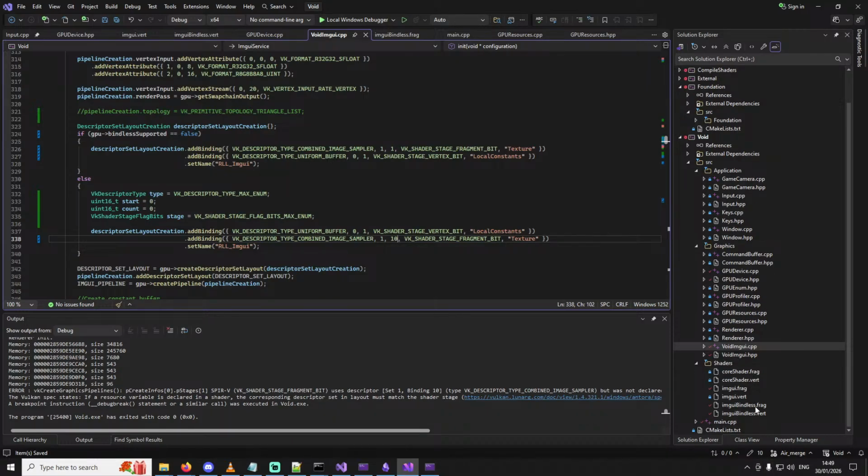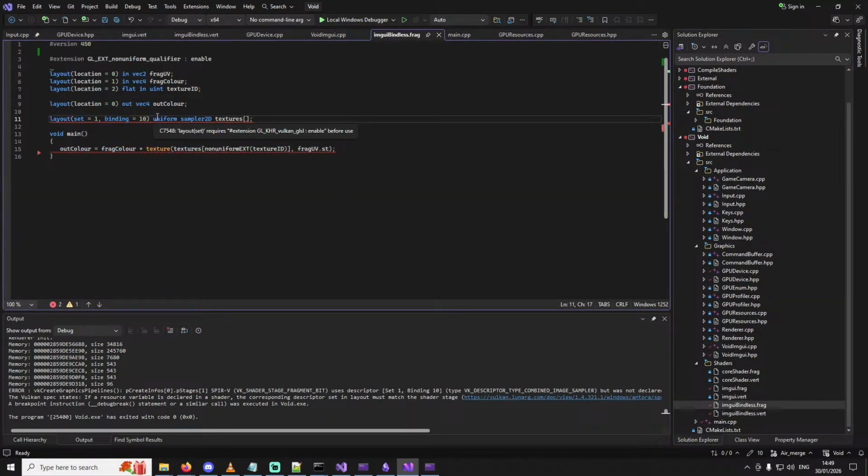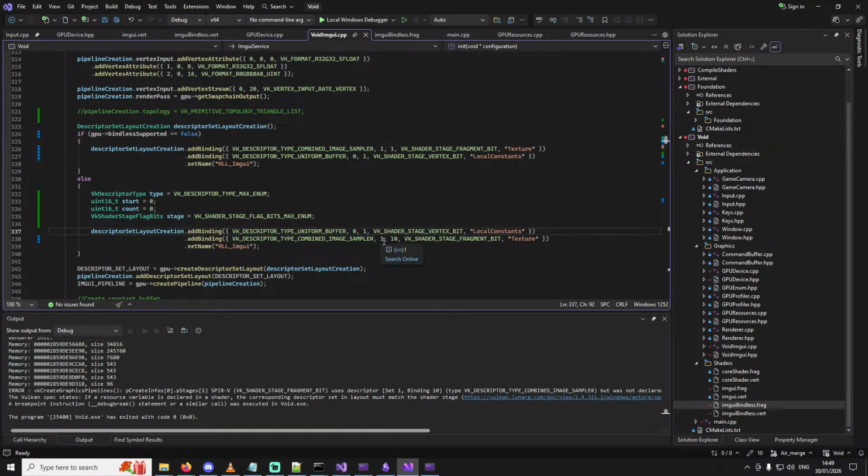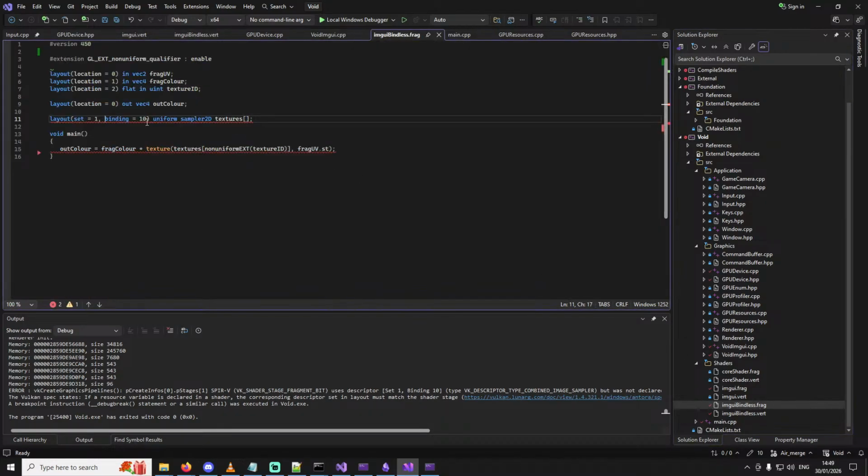Okay, let's just make sure this matches up exactly, right? 1 and 10. Same deal. Local constants. Why is it 10 anyway? What if I change it to 1?